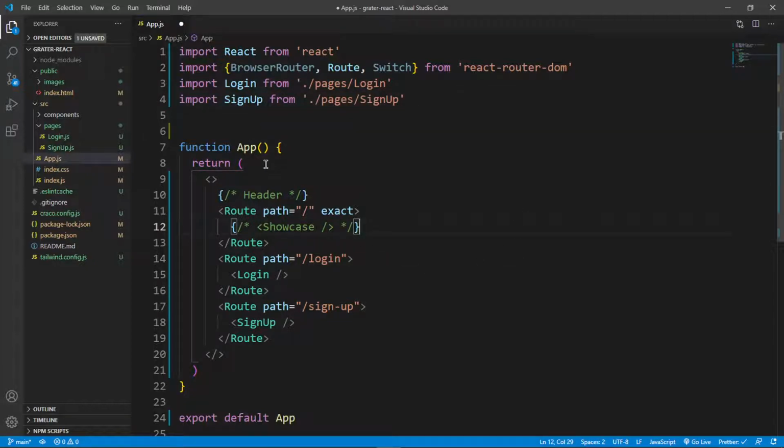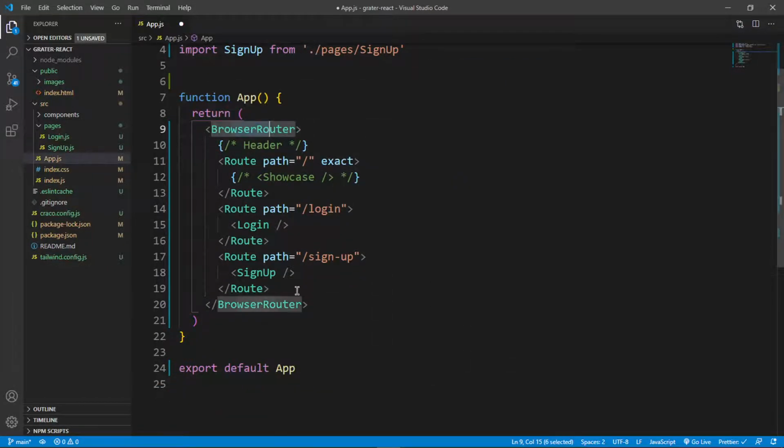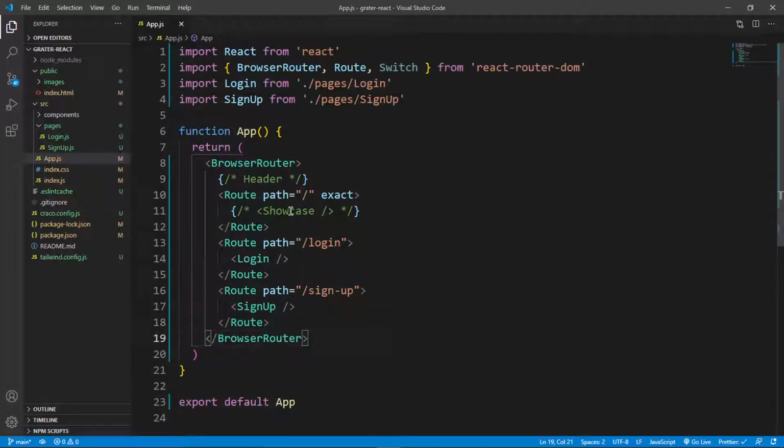And then one thing I forgot to do is that we need to wrap everything inside this browser router. Now sometimes you may see this imported as router, so that you can use the alias of router instead of browser router, but it's basically all preference. So inside these two empty quotes, I'm just going to say browser router like that. And the reason why this has changed at the bottom as well is because of an extension called auto rename tag, where if you change the beginning or the end tag, it will also change automatically, as you can see. So I'm going to save that, and I hope that it works.